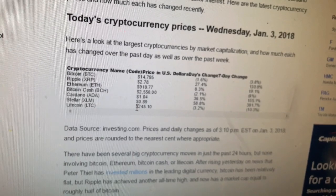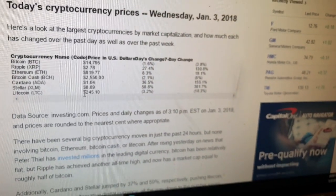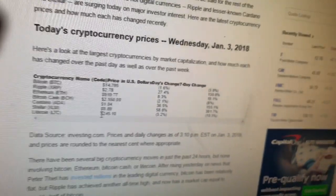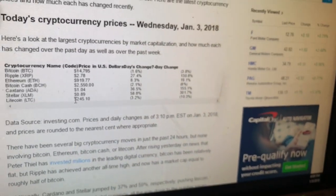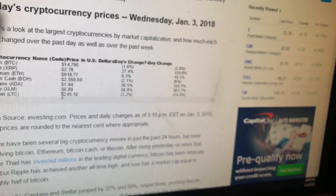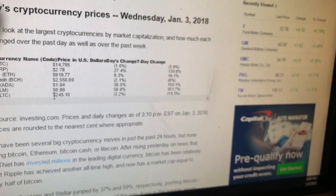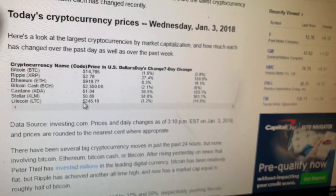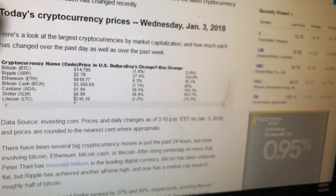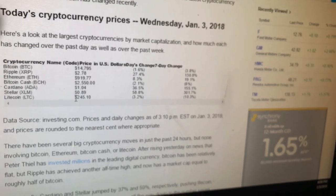But when you see a lot of talk and a lot of hype, when you hear people on the street talking about it, "Hey man, do you know anything about Ripple? Did you get into Ripple?" That's the kind of stuff you want to buy into, but for the short term. Because if you want to treat it like a speculative asset and pump and dump it, like if you want to put a couple hundred in, wait until it goes up a couple more hundred, and then pull out everything, you can do that.